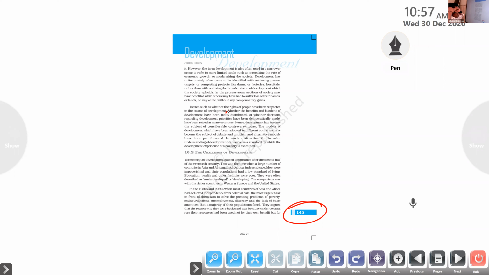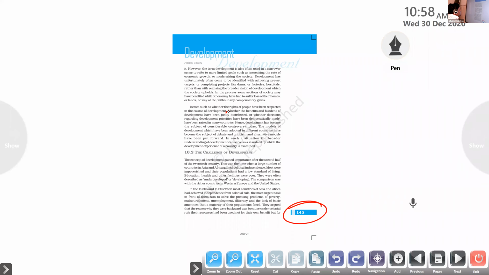So in the case of Narmada Valley, burdens for the people in that locality and the benefit for the industrialists, right? Clear or not? Only the burden for the people who lived in that region, and the benefits not for them but for others. So it is not justly distributed, we can say.